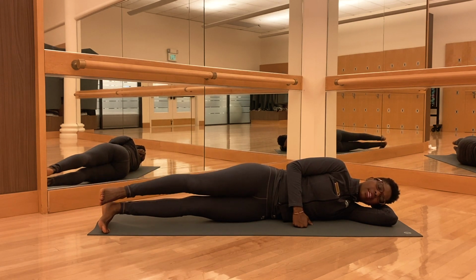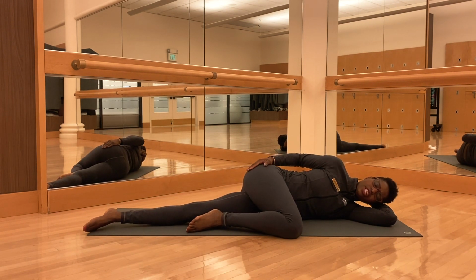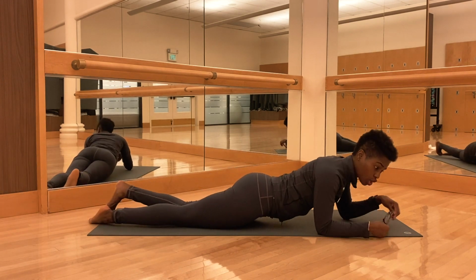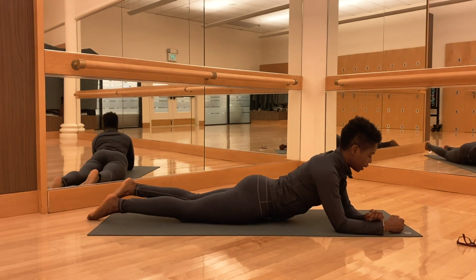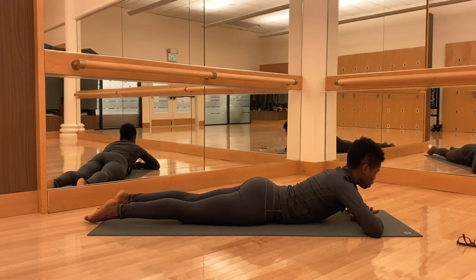Good. And release. Bring that left knee into your chest. Give it a slight pat if you need to. Make your way onto your belly, please. Glasses are going off for me, maybe for you also. So we're gonna work the posterior chain, your back chain.